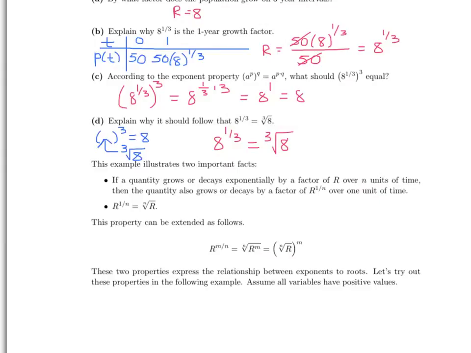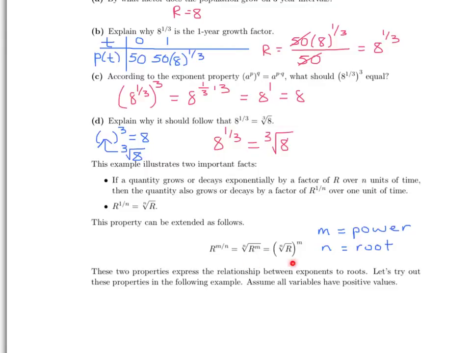I'll show you in just a moment where this comes from, but it's worth pointing out a couple of things in this property. The m, the number that's in the numerator of the fraction, represents a power that you're raising a number to, and the n, which is the denominator of the fraction, always represents a root. So notice when you're looking at this form, n is a root. When you look at it in this form, n is a root. When you're looking at this form, notice that you're raising r to a power of m, and here you're raising the entire quantity to the mth power. So regardless of which form you're looking at, m is always a power and n is always a root.